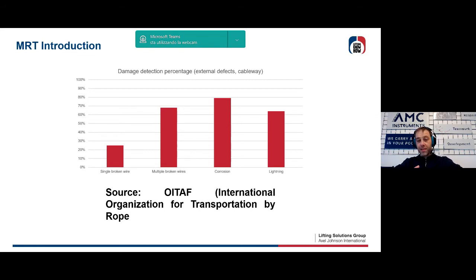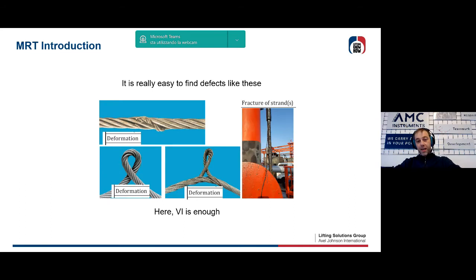Imagine carrying this case in a good lifting environment with problems of space, lighting, presence of lubricants, grease, and we will understand how it can be difficult to perform an accurate, even superficial inspection of a wire rope.